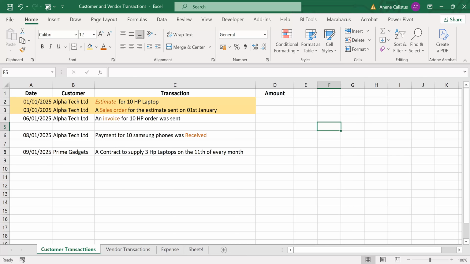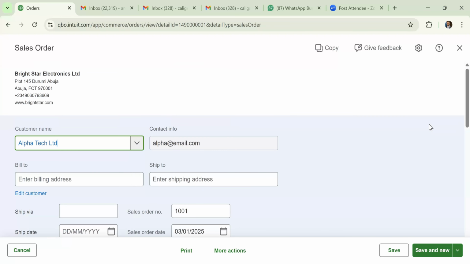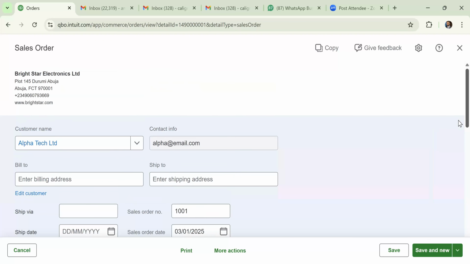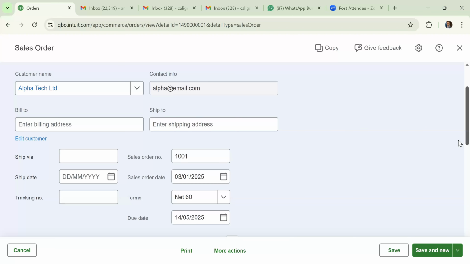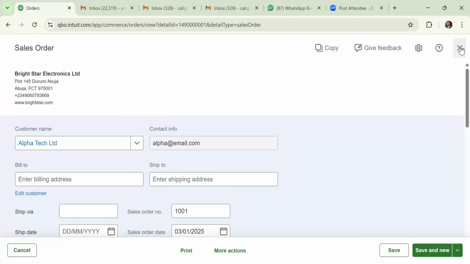Let's go to our QuickBooks. This is the sales order we just raised here. Let's open it. I hope I see it here. It's supposed to be displaying. Maybe it's my settings. I'm supposed to see where I can convert a sales order into an invoice. Let me close. Let me go to raising an invoice. If you want to raise an invoice, let me see something. This is supposed to enable me to convert. Let me quickly check my settings and see something.